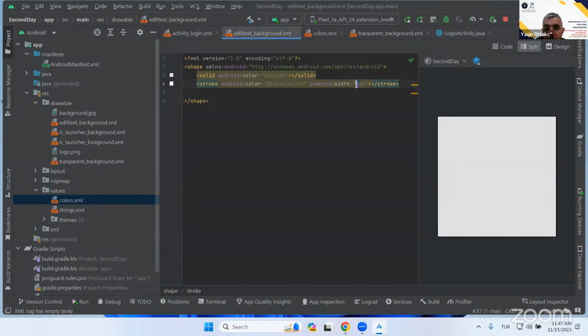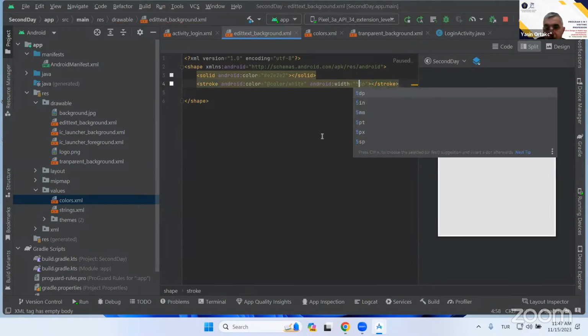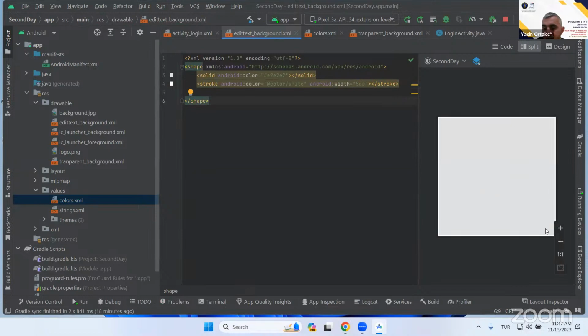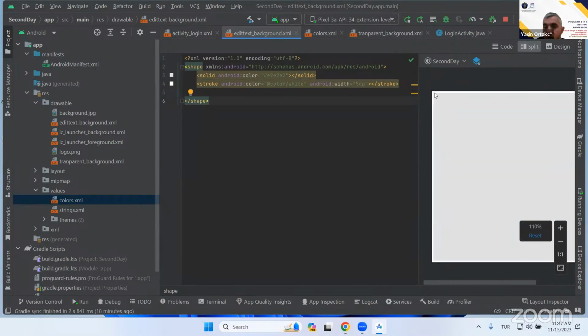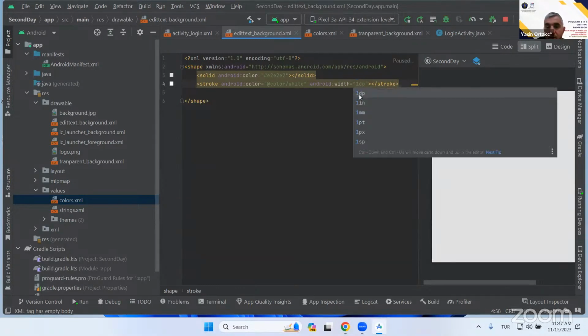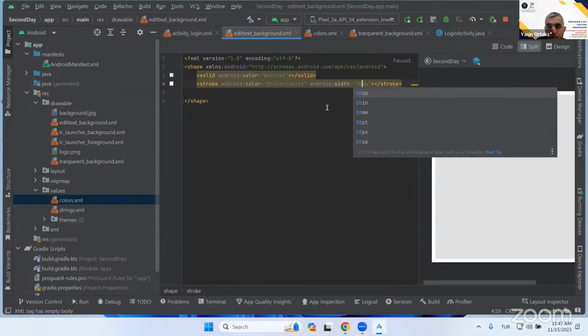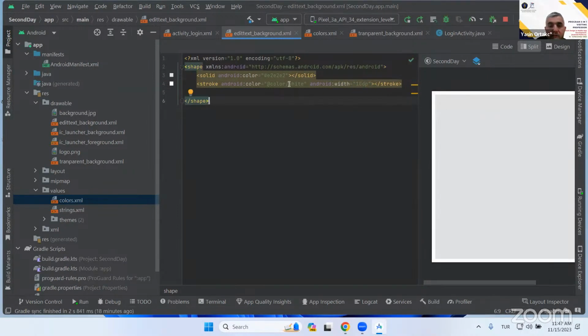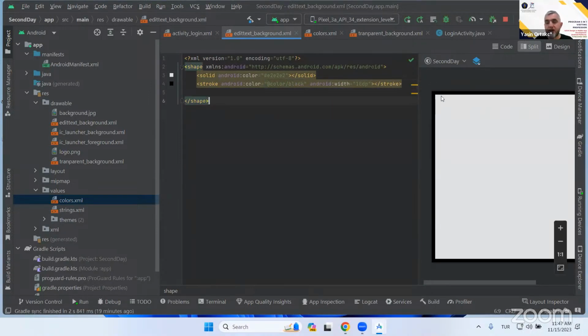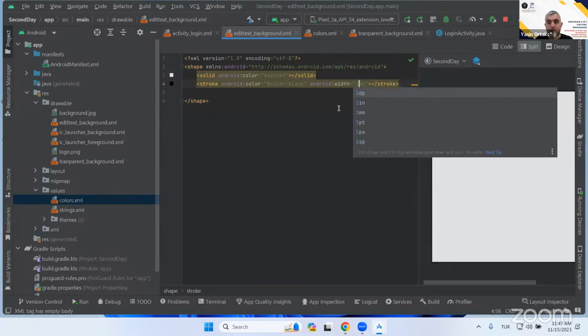So if I set 5, you can understand better what's happening. Can you see the stroke? We have a simple small stroke. It's 1 dp. If you set it to 10, or if you set another color, black for example, it's now black, 1 dp.